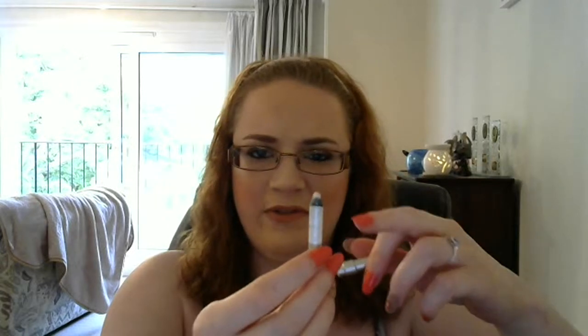Speaking of bright coloured eyeliners, I'm using this one at the moment. It is Cosmic by Urban Decay. That's literally all I have left. I'm just going to use what's left of that, and then that'll be done as well. I can't sharpen it anymore, it's getting really, really tough in the thing, so I'm not going to fight with it. So yeah.